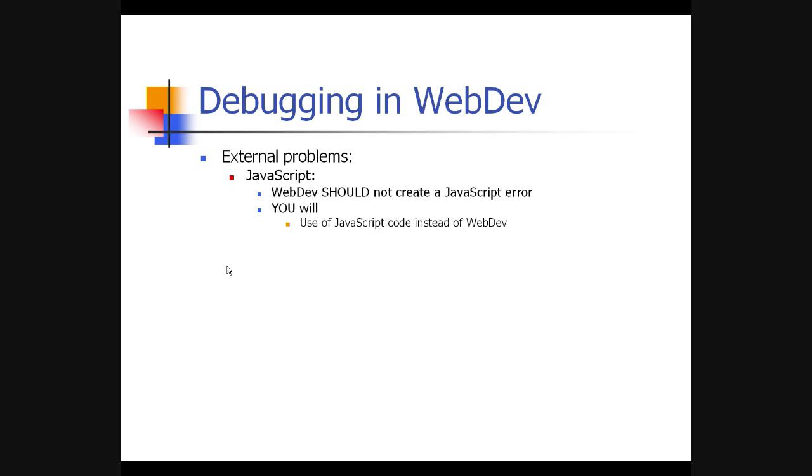For example, when you use JavaScript code instead of WebDev code. Why would you want to do that? Well, of course, if you are a JavaScript guru, then you know how to debug JavaScript and you don't have a problem. But most of the time, you're going to do that because you want to use JavaScript code that is already written, available on the web. I want to add that functionality. One example would be to create a photo gallery using something like Lightbox. It's a very nice piece of JavaScript code where you can have, with just one call, a whole gallery that comes over your existing page.